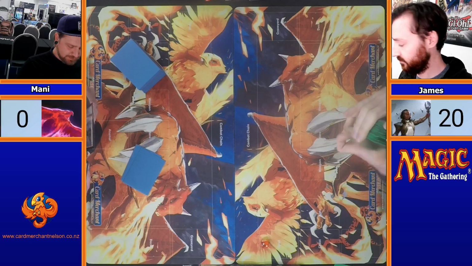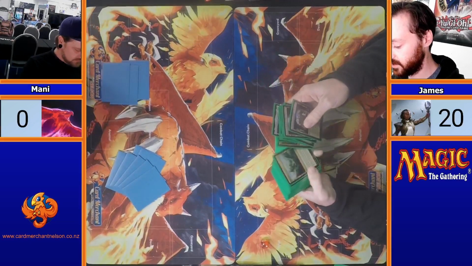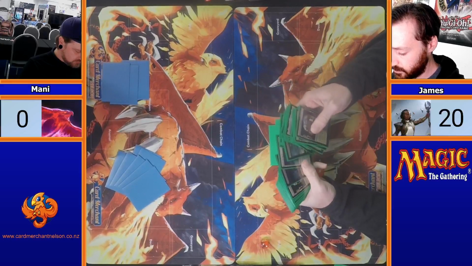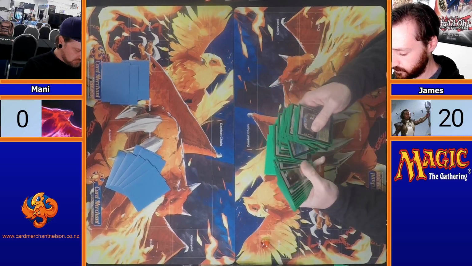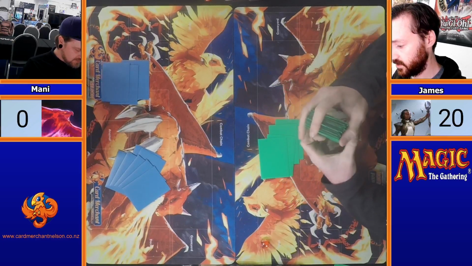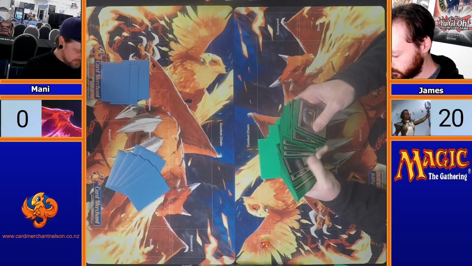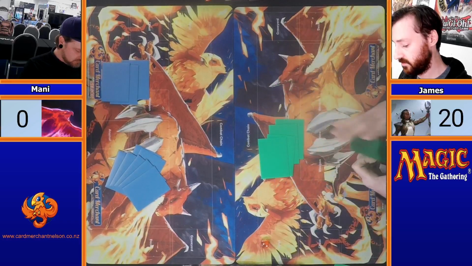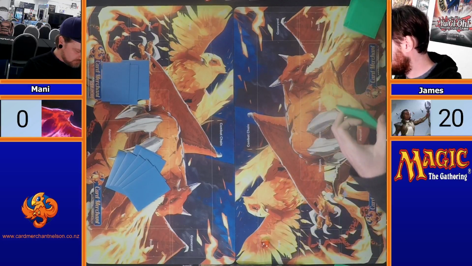So I'm gonna side in some creature removal. Seems smart. Should I take out creature removal? Doesn't seem like that's what I wanna be doing. I'd like to side in some lands. Pretty good card, though. I think I'll leave some removal in, but not all of it. Kind of already figured out a little bit what I want to board in.